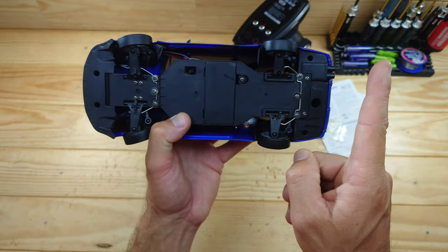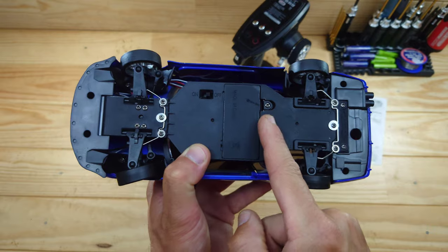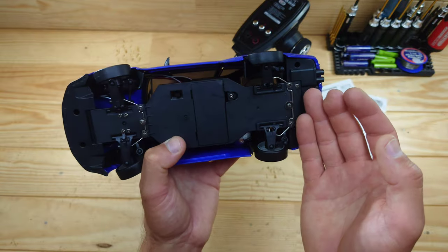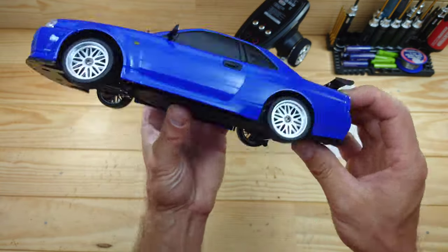Oh, one thing what I really don't like is the battery tray. So you will find a little screw right over there, which you have to undo if you want to install the battery, and that's a big downside. Why add a screw, you know? Why don't have a simple clip system? So I'm not a big fan of that. But yeah, let me get the body off and show you what's under there.